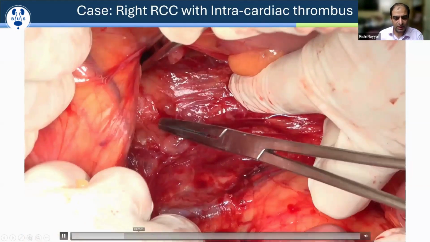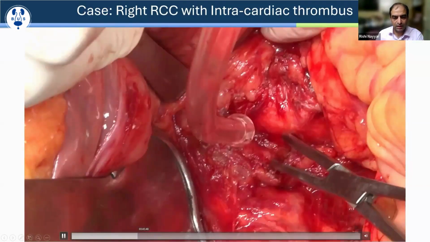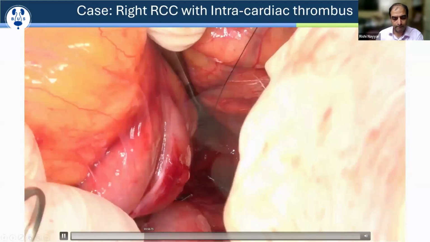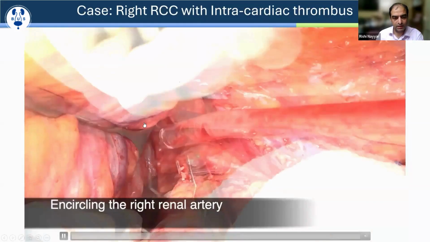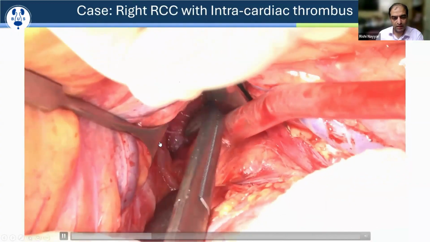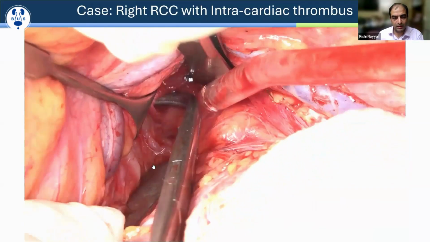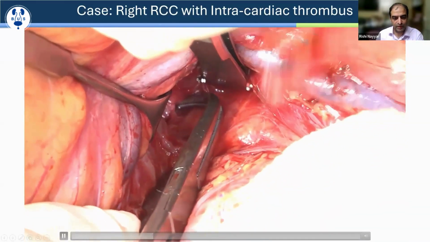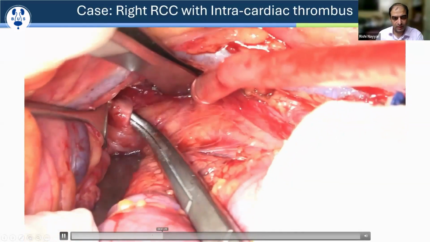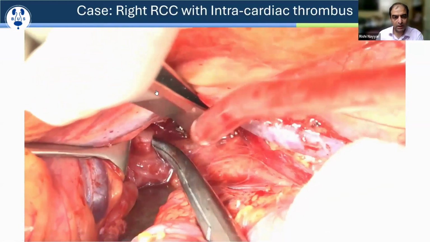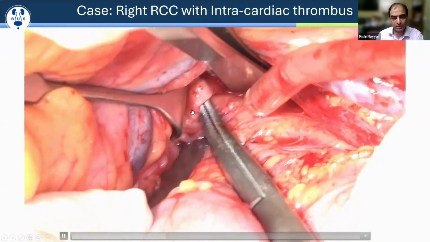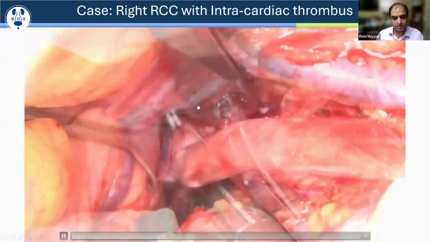Once you identify the left renal vein, keep moving underneath that. Ultimately, just below the renal vein, you will see the right side renal artery behind this renal vein. So loop it, ligate it properly, and cut it. Although this may seem like a daunting task, this step is very, very important to minimize the blood loss that the patient is going to have and to prevent AKIs subsequently.